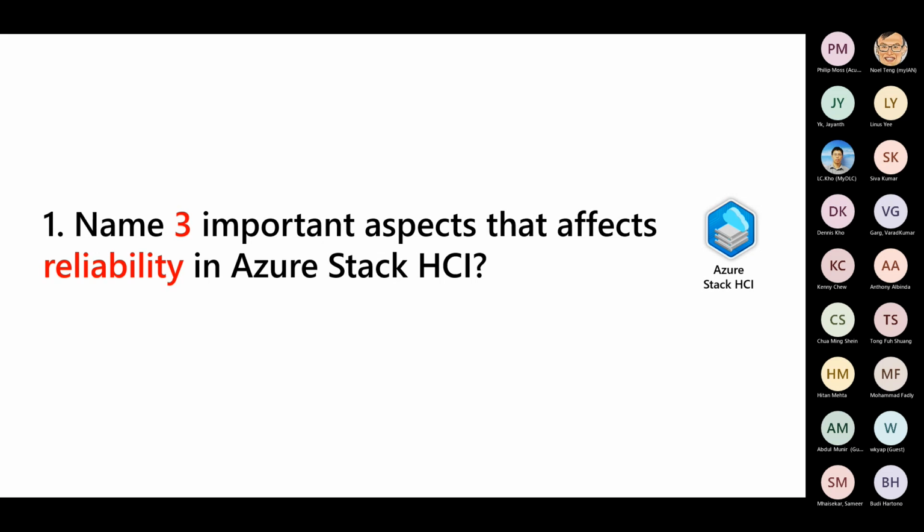Triage the problems. If you're seeing I/O errors, solve them. If you've got RDMA collisions, solve them. And this now brings me to my last bit about reliability. The most common bit for an Azure Stack HCI system fault is incorrectly configured RDMA, either because incorrect drivers have been set up, or packet size in MTU or jumbo frames isn't set up properly, either on the switches or on the network adapters itself.